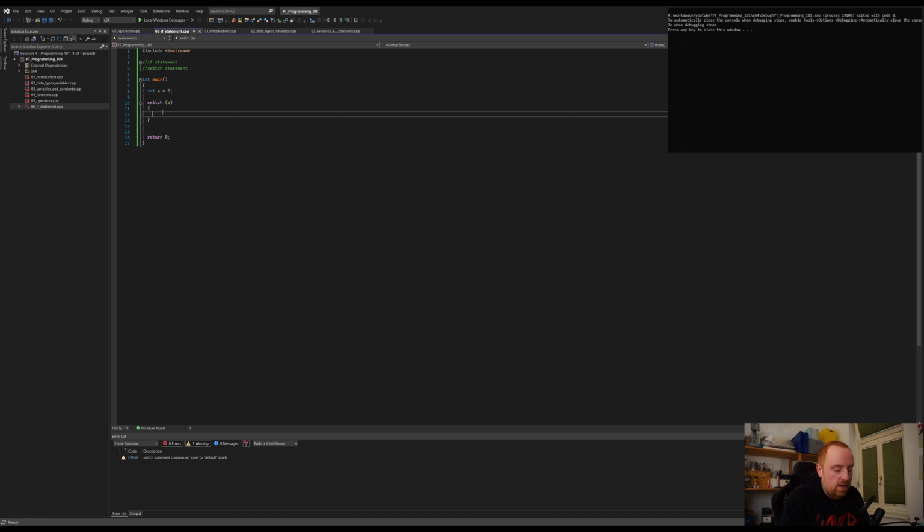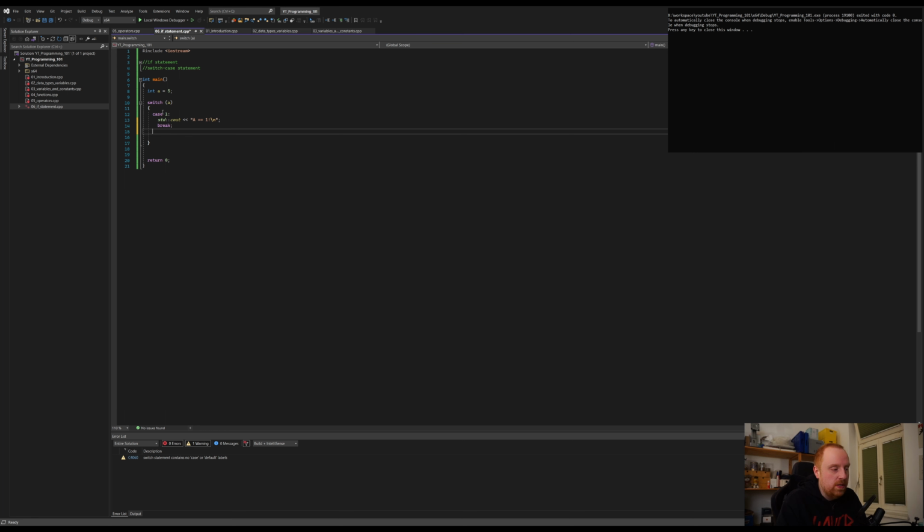So what does that mean? Well, you just code all the values for A that you want to cover, for which you have something to do. So let's just say switch case. It's actually called switch case because what you write here is case. Now, for example, 1 and a colon. And in case of 1, you do something. For example, you print A equals 1. Okay. So every case has to be finished with a break statement.